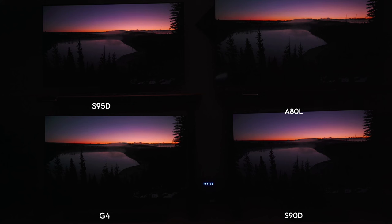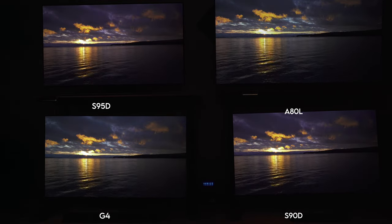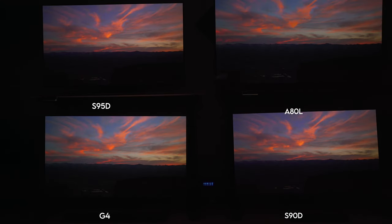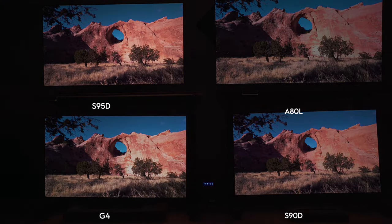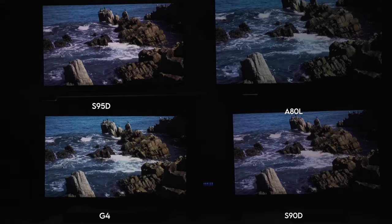So it really depends on your room, but in my opinion, when you have a ton of sunlight coming into the room, that's where the S95D will be really good. If you have a lot of practicals around you, a lot of ambient light, the S95D might be a little bit of an issue at times, really depending on the kind of lights you have. I have one of those globe lights. Let me turn that on real quick. It's like my actual room light. See if that affects it.